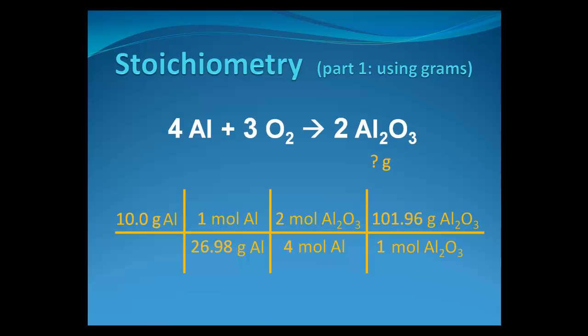The top of the calculation is used to multiply. In other words, we're going to literally multiply all those numbers together. On the bottom of the calculation, we're going to divide. In other words, we're going to divide by each of those numbers in a row. So let me read it off to you. In other words, we're going to take 10 times 1 times 2 times 101.96, and divide it by 26.98, divide it by 4, divide it by 1. You're literally hitting the divide key or the multiply key each time I'm talking about it. And at the end of this entire process, that's when you hit the equal sign. Don't hit the equal sign in the middle. It's really not necessary. So once that happens, you'll get an answer. The answer in this case is 18.9 grams of aluminum oxide. That's how much aluminum oxide you produce if you react 10 grams of aluminum.